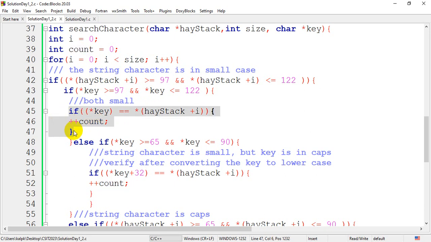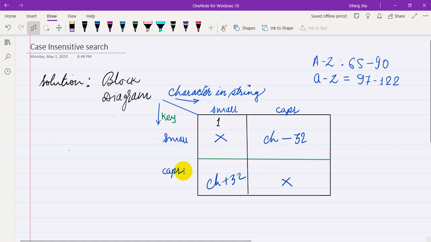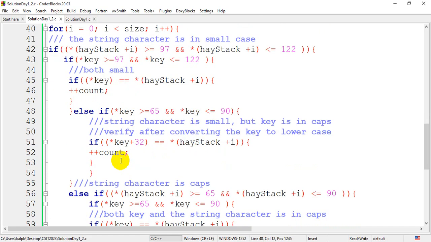So that's the code right here. Otherwise, that means we fall downwards right at this block. We are at stage number 2. That means the character in the string is small, but we have a capital key. Then what do you do? You increase it by 32. Okay, so that's what we are doing here.